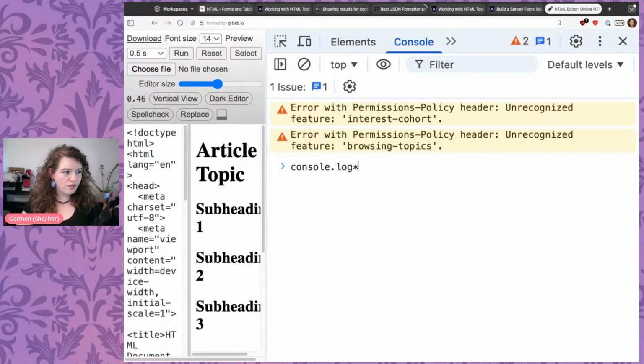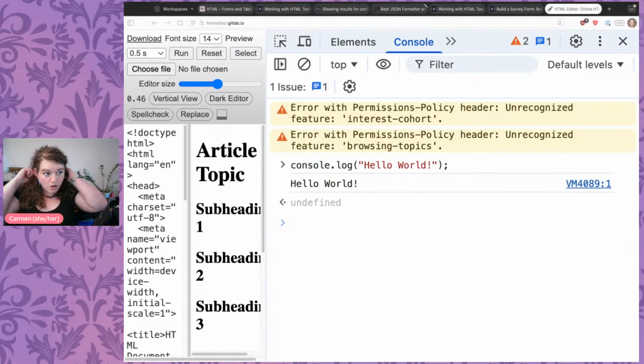Console log hello world. So I just wrote some JavaScript into the console that ran. It printed out the words hello world, but that just ran inside my browser, doesn't affect the website itself, and it's just stuck in there.